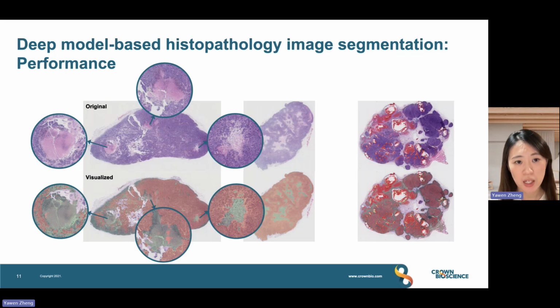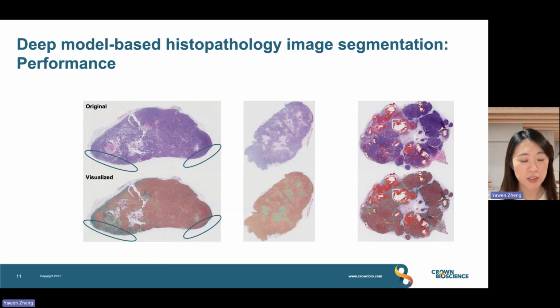It means that our platform can distinguish the necrotic and the tumor areas. But the pixels in these 4 circles are supposed to be labeled with the same color, right? But they are marked by different colors. So it means our platform still has room to be improved.